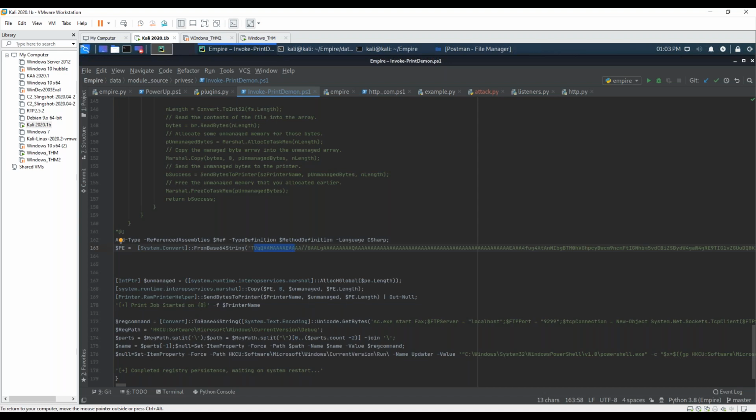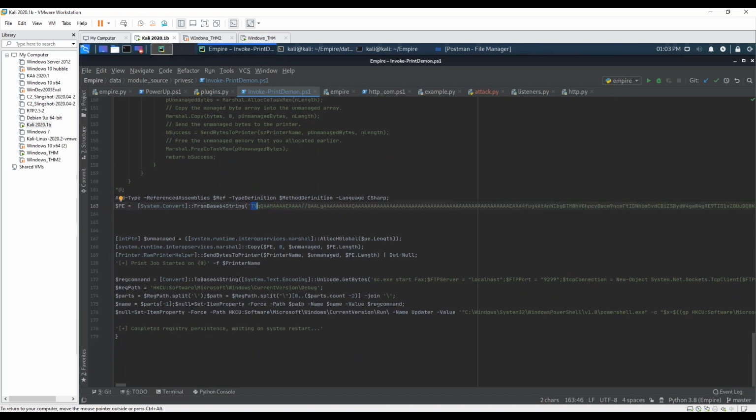Theoretically, if you had a different DLL that you wanted to use other than the FaxHell DLL, you could base64 encode it using PowerShell, or Python, which is what we typically use because it's a little easier, and then drop it in here to use whatever arbitrary DLL that you want.